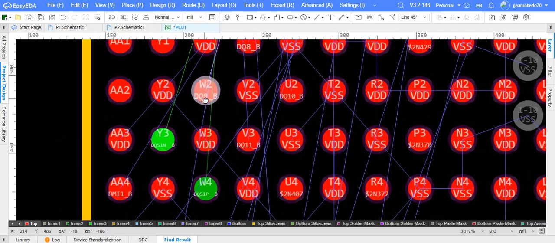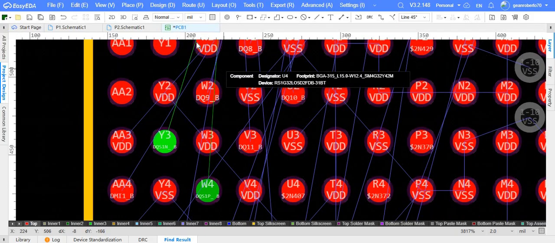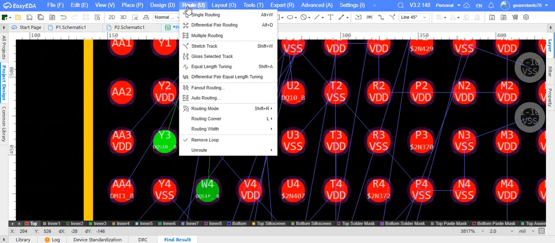And now let's try with differential routing. So right here on routing, and we can use, let's see if we have differential routing. Differential pair routing.